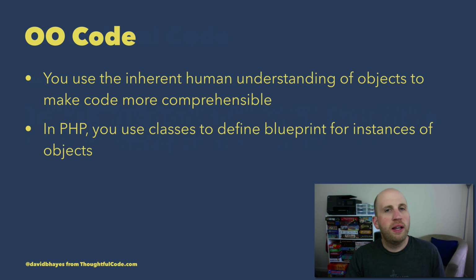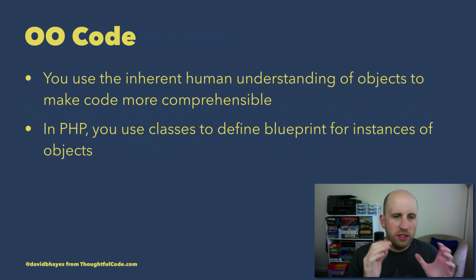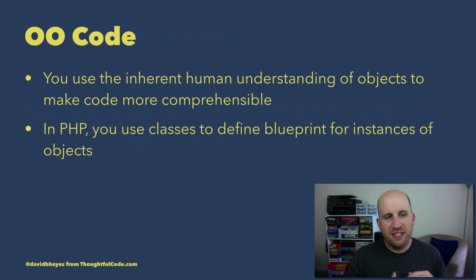In PHP and most other languages, you will use the term classes, which essentially define blueprints for what we might call instances of objects. Hopefully all that terminology is already familiar to you, and I'm just refreshing you on it. But if you've never heard it before, you'll often hear those things used in object-oriented code.